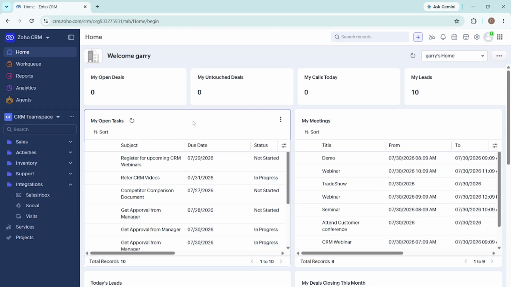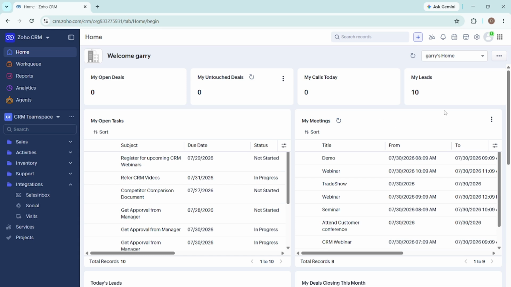In today's video, I am going to teach you how to connect Zoho CRM with Zendesk. If you already use both Zoho CRM and Zendesk, connecting them helps your support team and your sales team work from the same information. You will be able to streamline how tickets and customer records relate, so you spend less time switching between systems and more time helping customers.